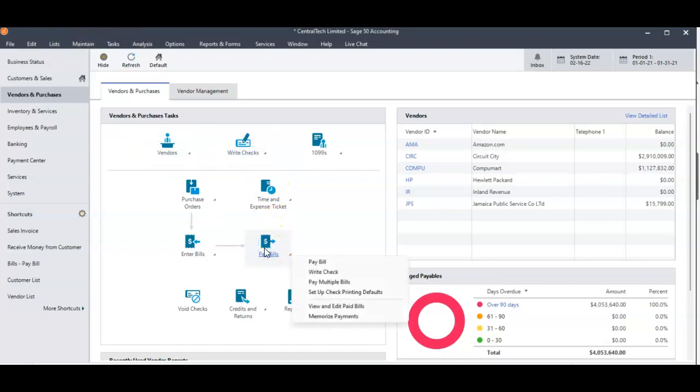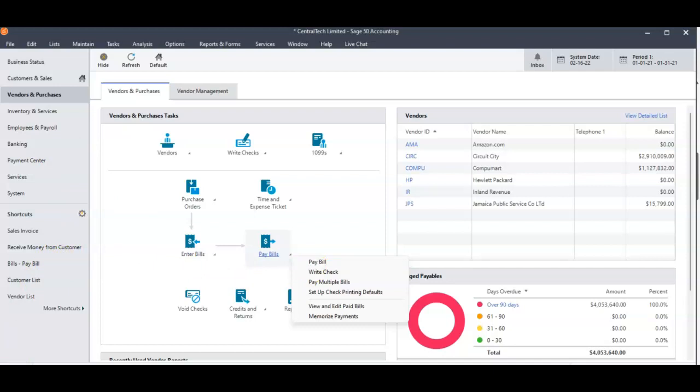Or if you click on the drop-down arrow, notice that the write check option is also there. So you can access it here or up here. And lastly, you can use the pay bill option. But this pay bill option only works if you had entered an invoice earlier and it is there sitting and waiting for payment. All right, so that wraps up this particular video.